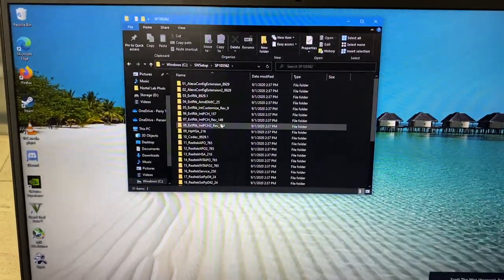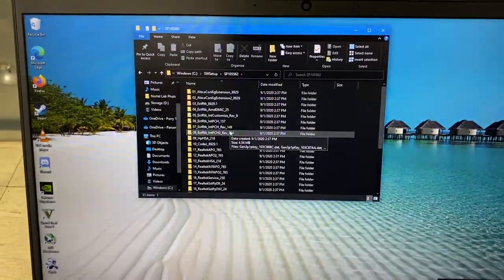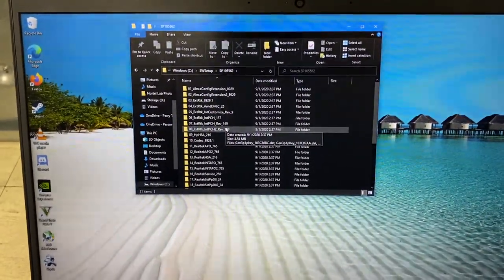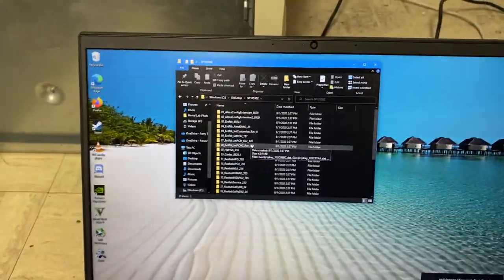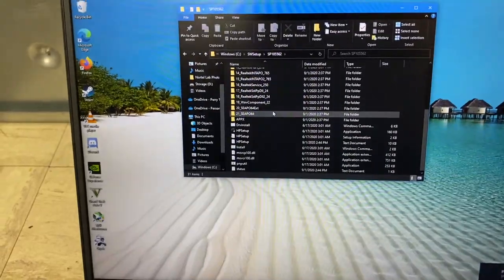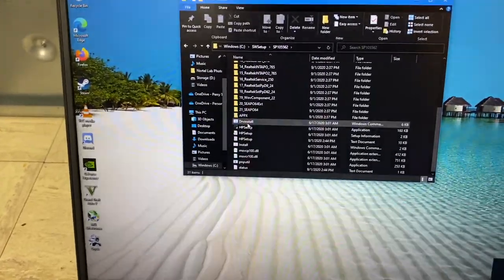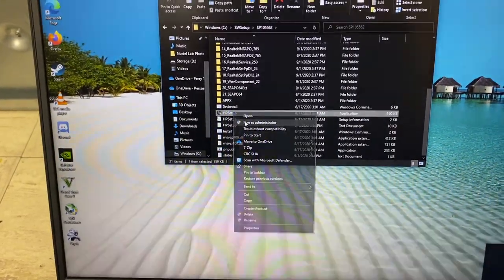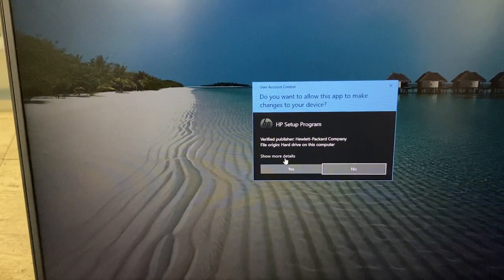Okay, please bear with me with the flickering for a moment. I've got to show this and answer a question. People might be asking, why don't you update the audio driver? And believe me, I've tried. So here's the audio driver, and the only way to run this is this hpsetup.exe file. That's the only way I found that will run the setup. You have to run it as an administrator, of course.